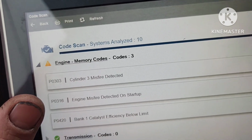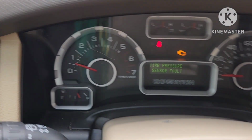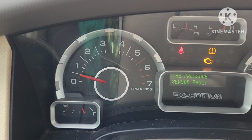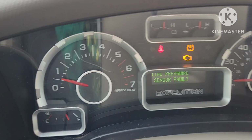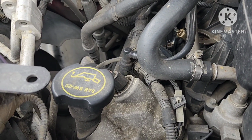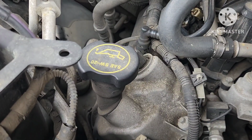So with this misfire going on, I don't know if you can actually see it. So here we got the tach. We're gonna go ahead and put it in drive. You can see it kind of bounce around, so we're gonna venture outside and I'll show you outside. So I don't know if you can see it. Watch the tach there, it's kind of bouncing a little bit.